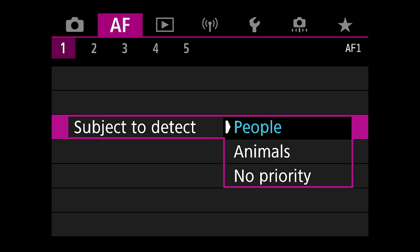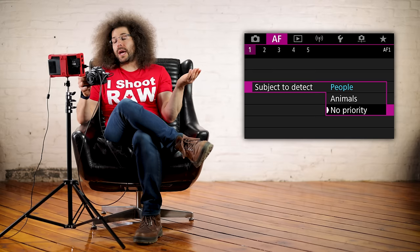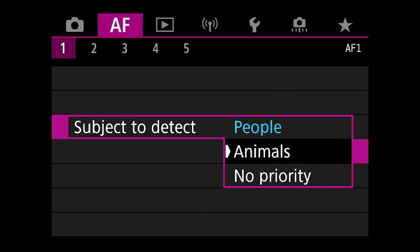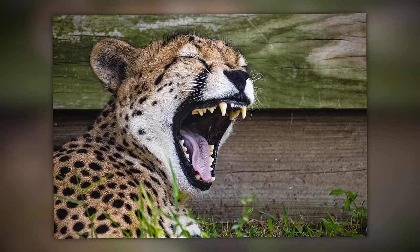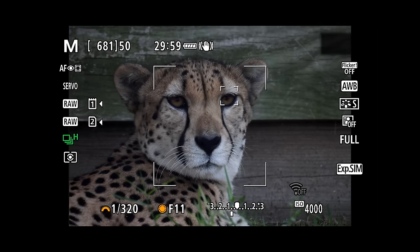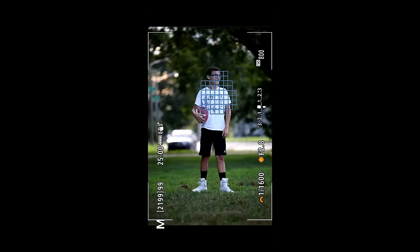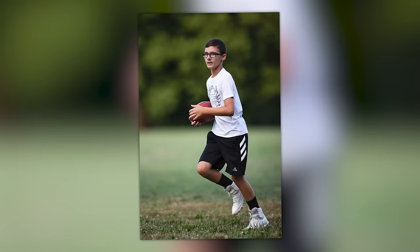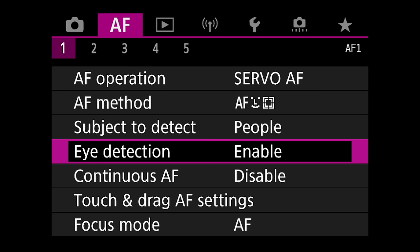Subject detection, it's set to people, but you can also do animals or no priority. You're like, I don't care, people, animals, meh, same thing. But in this case, if you're gonna photograph people, make sure it's in people. If you're gonna photograph animals, put it in animals, but don't forget to put it back in people, because I made that mistake. I had it in animals, I was still trying to shoot people, and I'm like, why isn't this working the way I want it to work? It still worked, stuff was still in focus, but it was better when I went back into people. So you just wanna make sure you go into the right area.